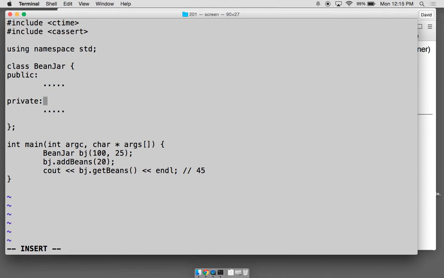You can actually mix these. You can go public, private, then public, private, or you can do private, private, public. There's a lot of flexibility there, but I think this is the typical way to do it, is to list the public elements first. The public members, they call them members. There's two kinds of members to a data type, two kinds of members to a class. There's member functions and member variables.